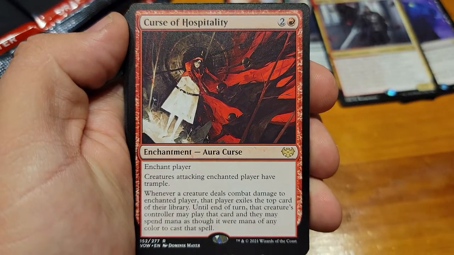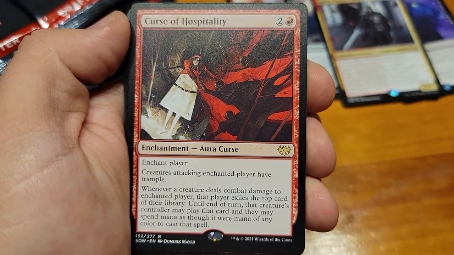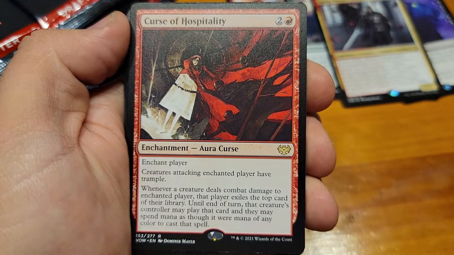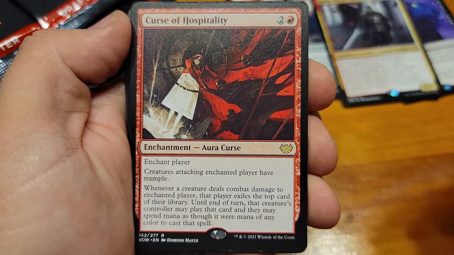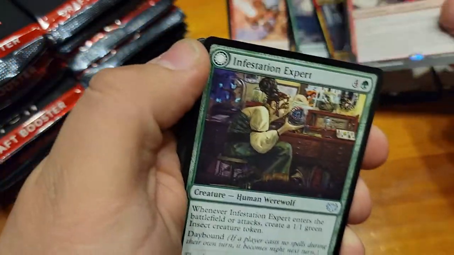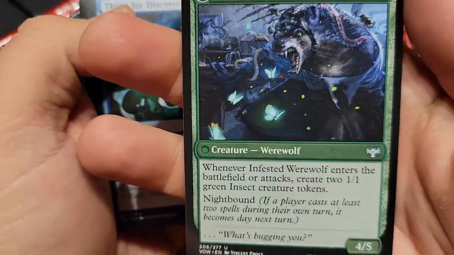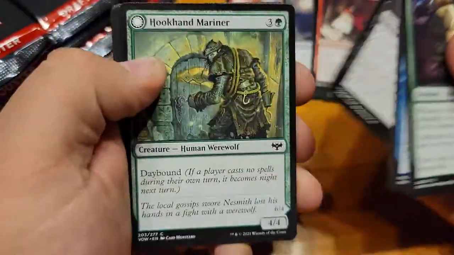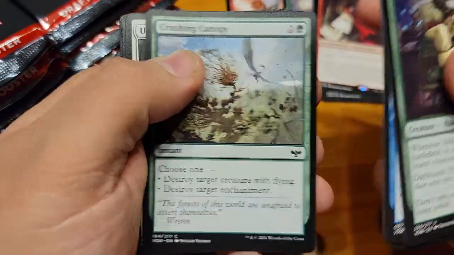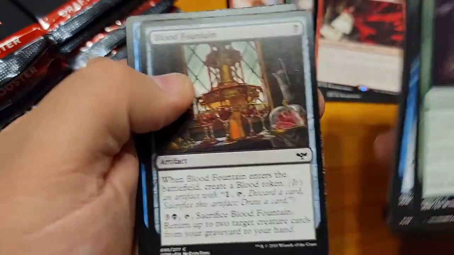Ooh, creatures attacking enchanted player have trample. Whenever a creature deals combat damage to an enchanted player, that player exiles the top card of their library until the end of that player's turn. They may play that spell. They may spend mana as though it were any color. Blood Fountain.